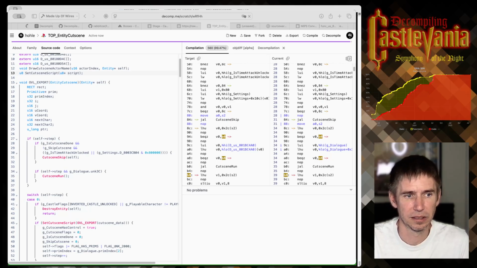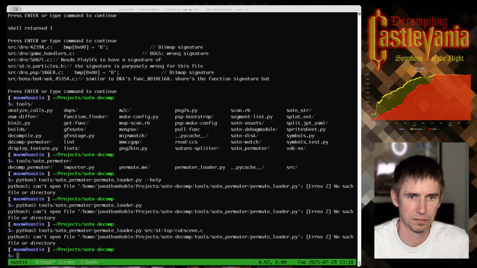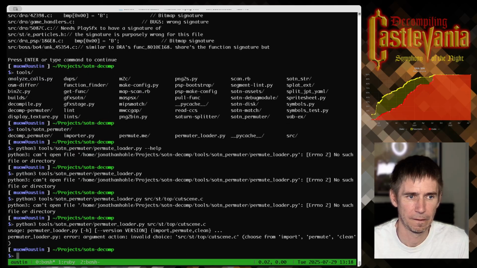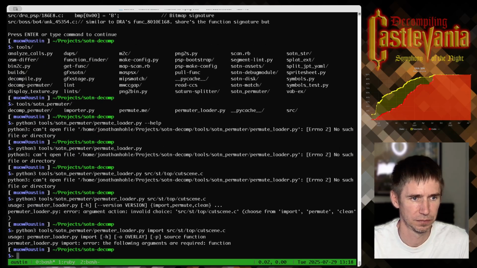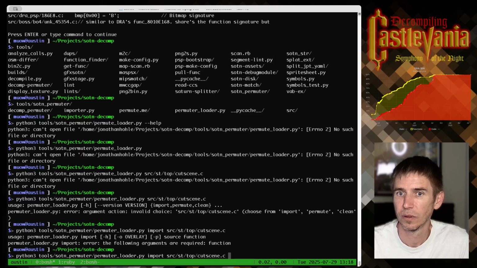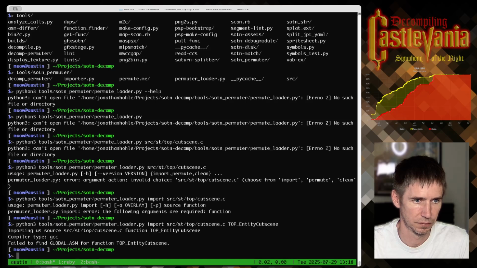This is not executable. Well, let's see if this works. That's better than nothing.